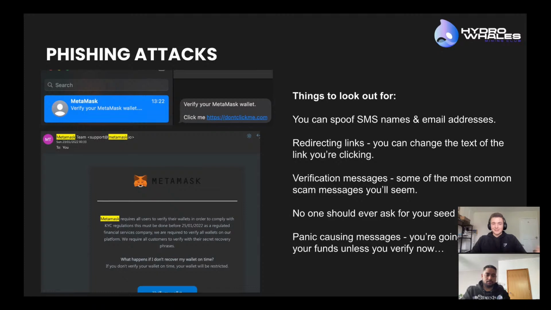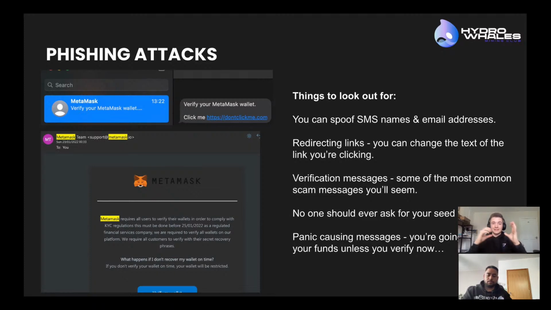Just clicking any links, I'm very wary about. You have to be very, very careful and typically ignore most of these anyway. You're going to get blasted with these throughout. You get a lot of these coming through on Discord as well, which is why I say just disable your DMs, because you get a lot of panic-causing messages, similar to the FOMO kind of ones. Panic can also drive your brain, kind of overclock it.